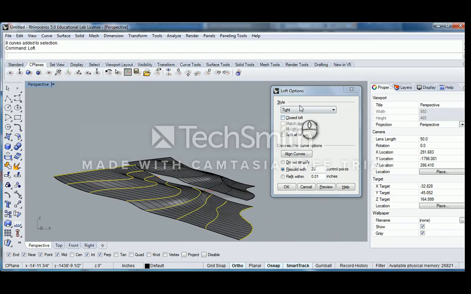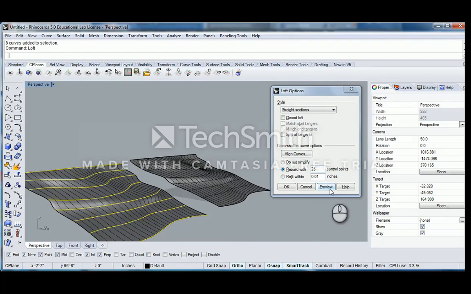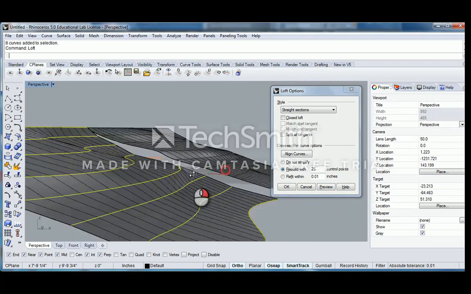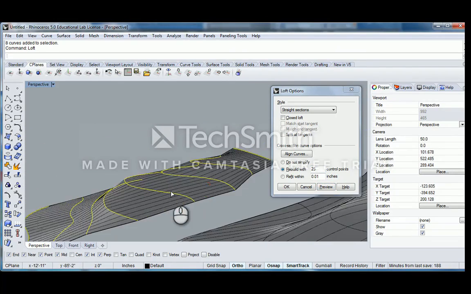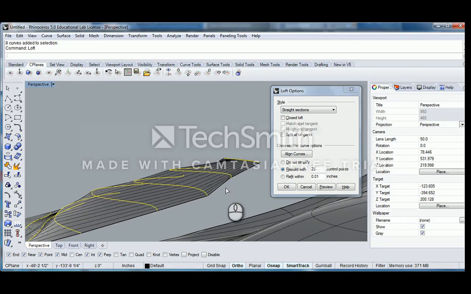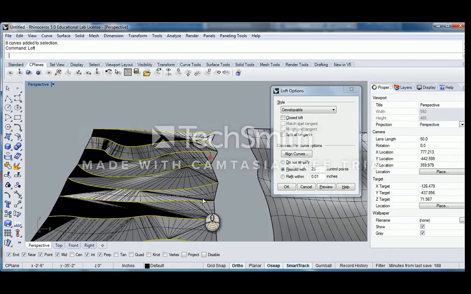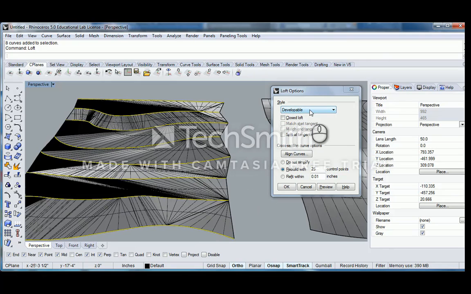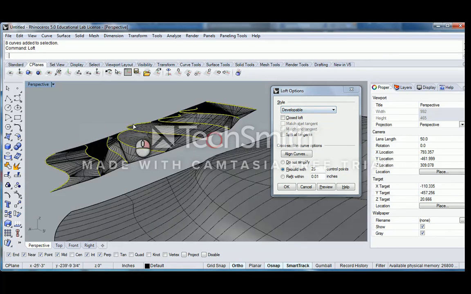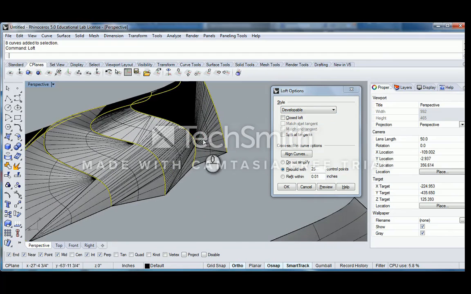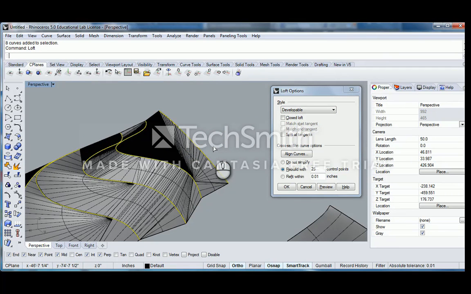You can do a straight section loft, which allows you to, these are all in theory, well, there's some double curvature here, but it's closer to a developable geometry where each sequence ends directly at that line and kind of has a flat, jaggedy series of edges. You can make it a developable surface, which we can go into the details of in another session. But basically, what this is trying to do is say, okay, if I were to flatten this object out and then print it and then try to rebuild it in 3D, this is how it would have to be done.